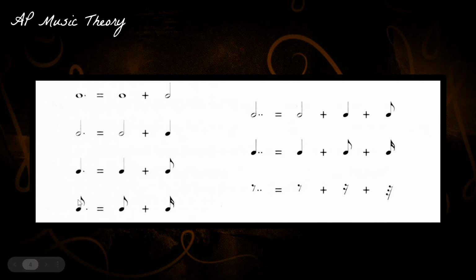Just to clarify this image here, this dot that we see here means that we take the full value of the note and then add half of the value. We see these quite often in music, and it simply means that the note is extended half its value. When we see the double dots here, it means that we have the full value plus half of the value plus half of this value. So it's the dot of a dot as well. Not as commonly used, but you can see it in music everywhere.